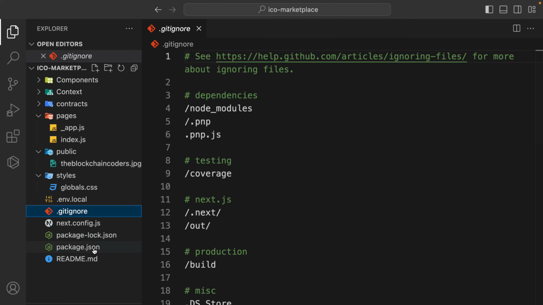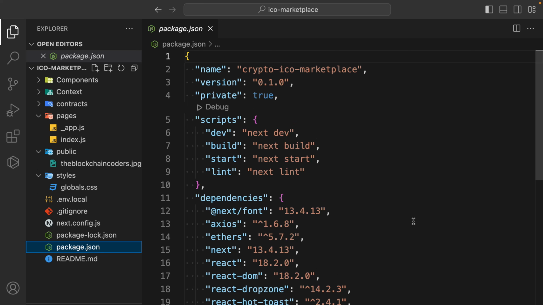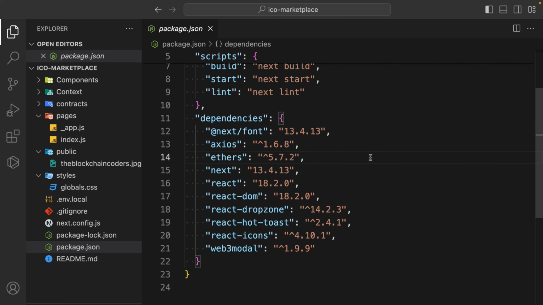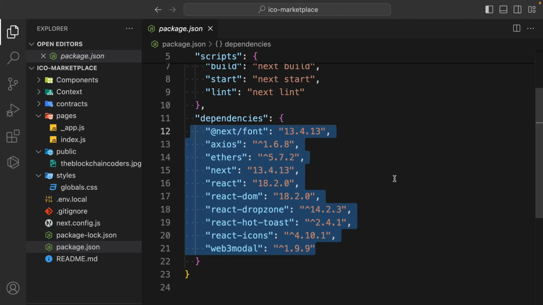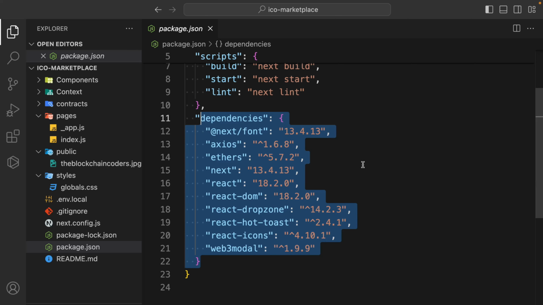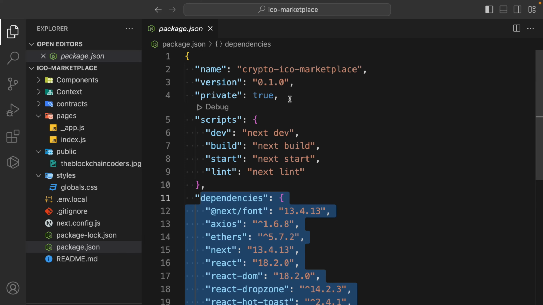Now come back to the package.json file, and here you will find all the packages we are utilizing in our project. This is the name I have given. This is the script, and we are using all of these packages. So you don't need to make any changes. Make sure to leave it like this, because all the customization and setups I have done are as per these particular packages. Some of the packages may get updated in the future, but as long as you work with the same packages, it will work absolutely fine, no matter after how many years you are building this project, 5 years or 10 years. So this is our package.json file.